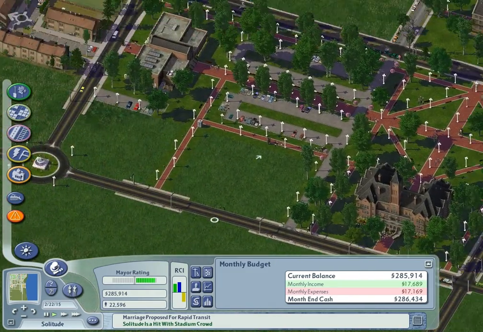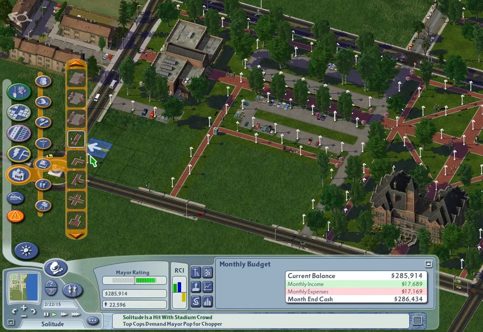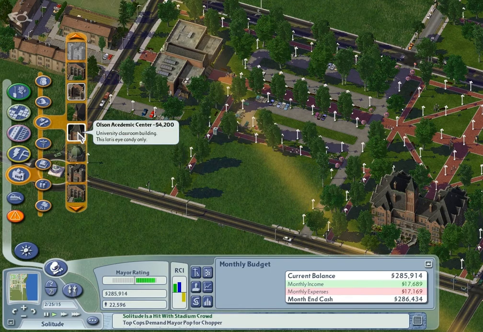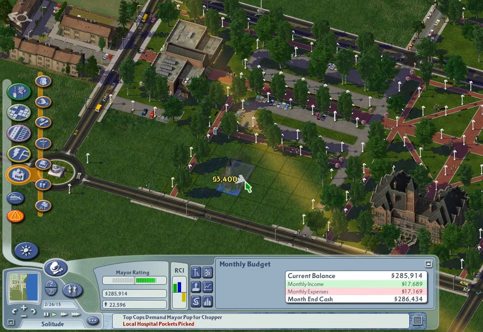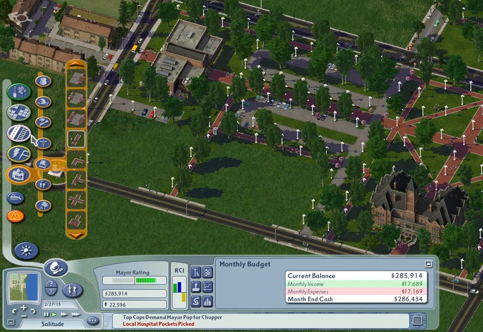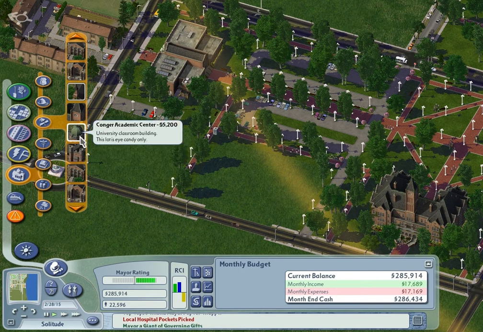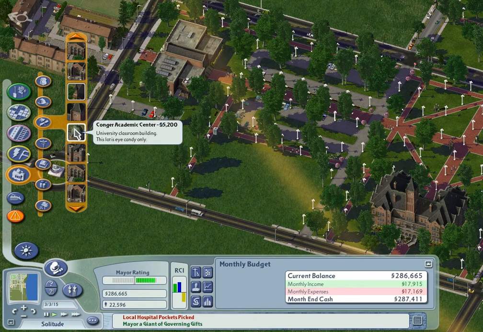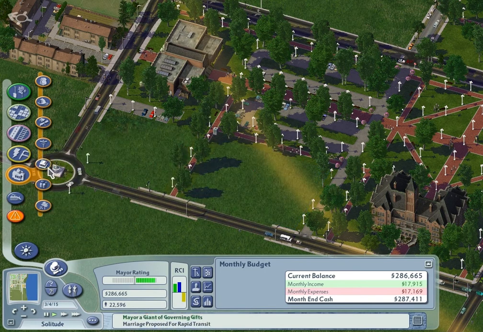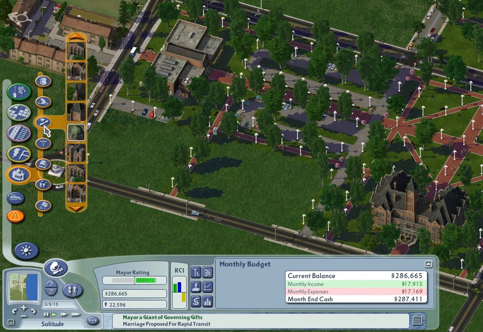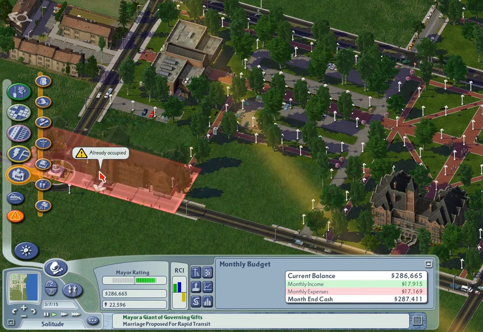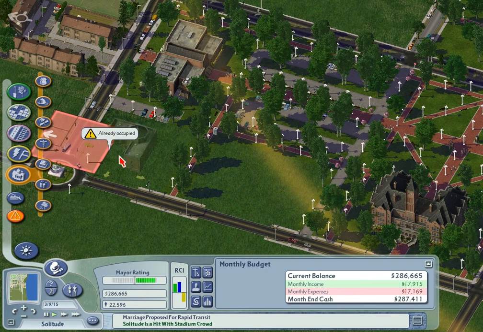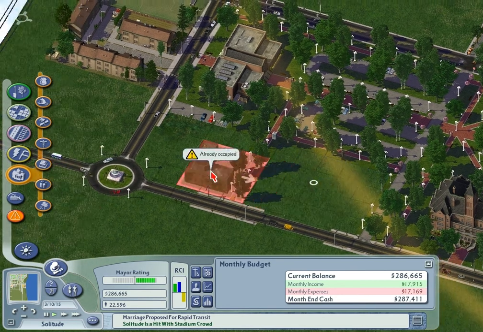So I'm wondering what I should do with this space. I mean, that would fit another one of those, but I don't want two of the same building, of course. This is really small. And I guess it never forced me to have only one main building. I don't know if those have to be the main building. They could be classroom buildings, different buildings, you know. This is a dormitory. Huh. I haven't used that yet.